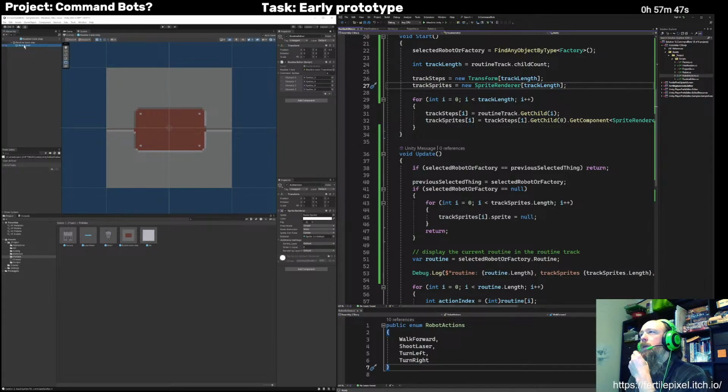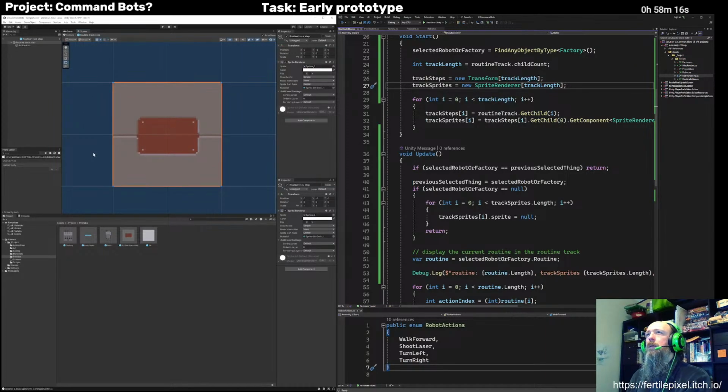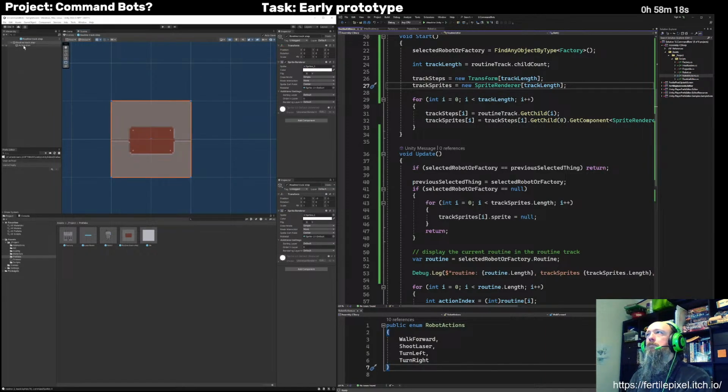Okay, I figured out what was going on. This is the inspector for the routine editor, and it's locked onto that. It wasn't until recently that I started using locked inspectors quite a lot. Why is that at -2, I wonder? And the Y. Anyway, okay, so now that can be at a -Z.